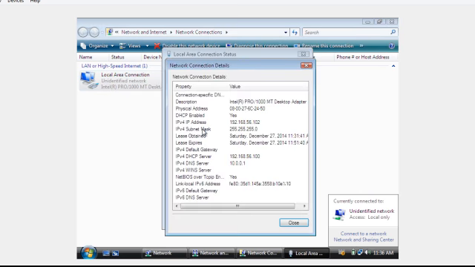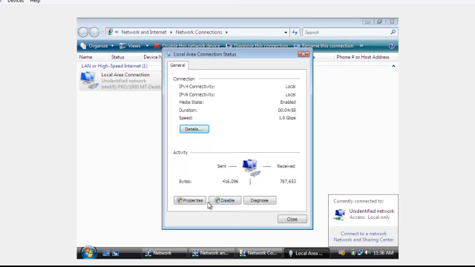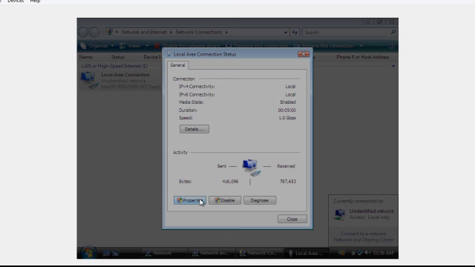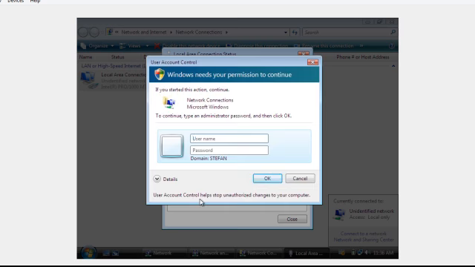If you check the details, we'll go into the properties.